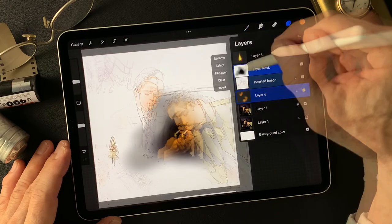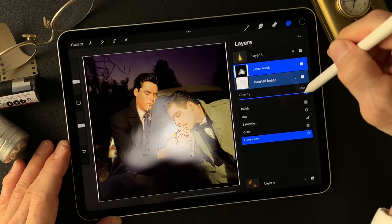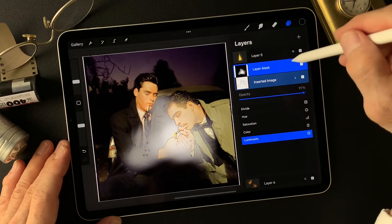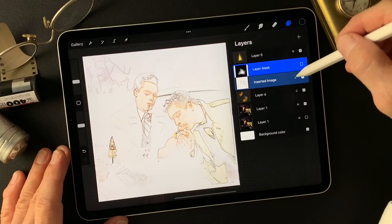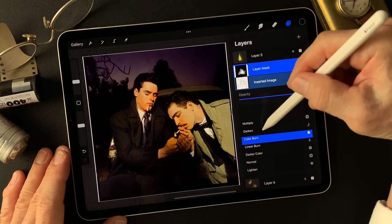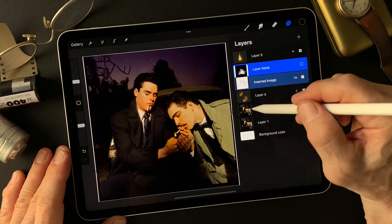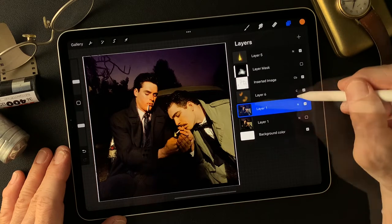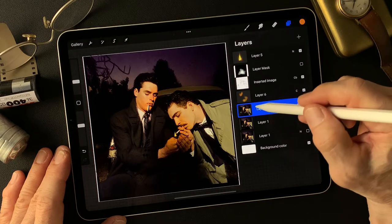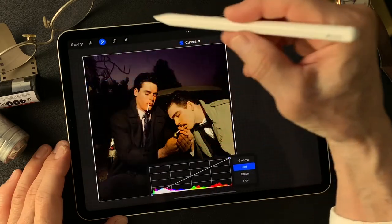Well, let's see if I invert this mask. Let me see, tone down. Let me change this layer mode. Well, linear burn, color burn. Change to color burn. Then I'm gonna duplicate this base image, one just to keep, just want to compare. Then I'm gonna work on this, smudge the image, change the curves.